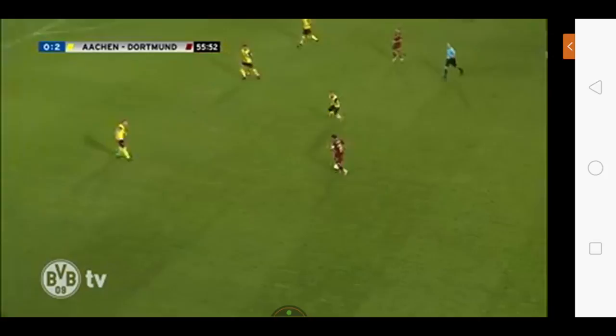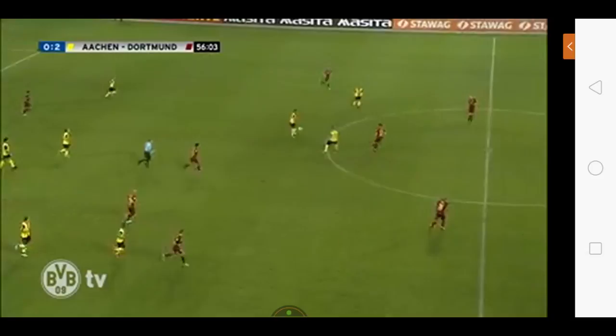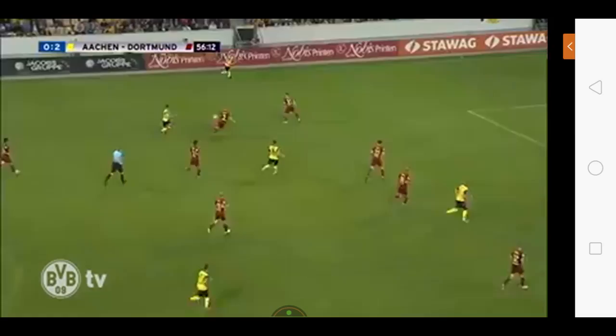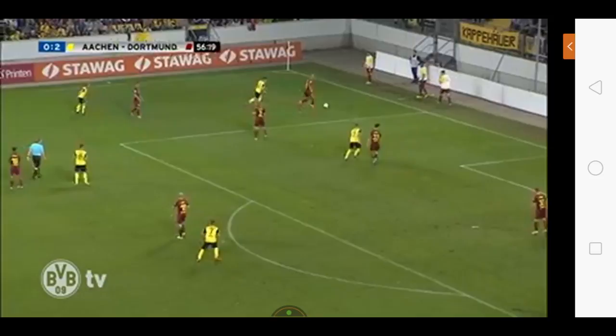Doing well, using his skill to create a bit of space for himself, and the defender just read that return ball to him that time. But he's determined to get himself on the score sheet by the looks of it. Mario Götze. Out to the left here, low ball in for Dortmund to deal with, and Toprak does it well.